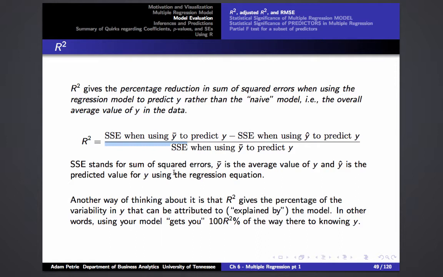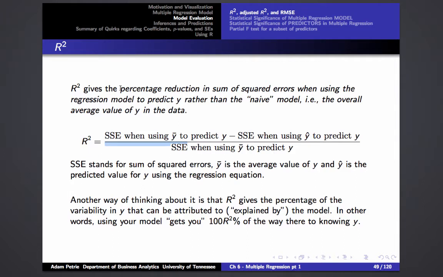Now, important note: the model still has to be appropriate. A high R squared doesn't mean that the model fits the data well. There might be very subtle nonlinearities, but assuming that the model does accurately reflect how y and x are related and regression is an appropriate model, R squared tells you how well the model fits the data.